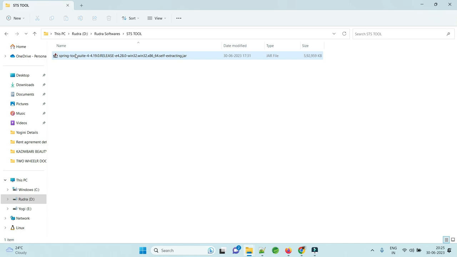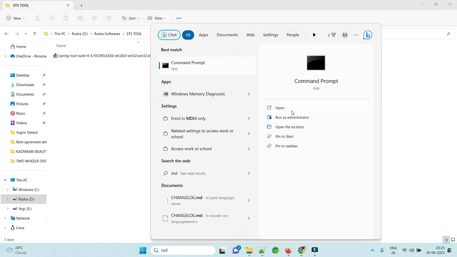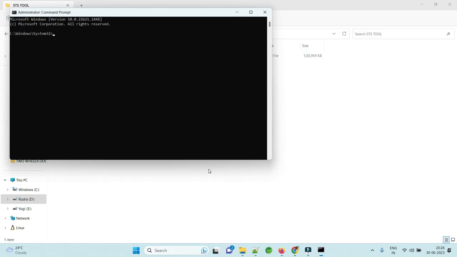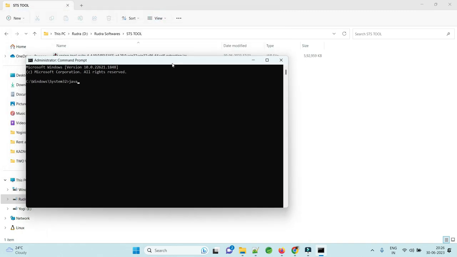Before extracting the jar, you must have JDK installed in your system. To check that, first of all, just open command prompt. Run as administrator will be the best option to execute command prompt. First of all, I will check whether my Java home and other JDK installation variables are up to date or not. By using java -version, yes, my system has OpenJDK version 1.8. So everything is in place now.